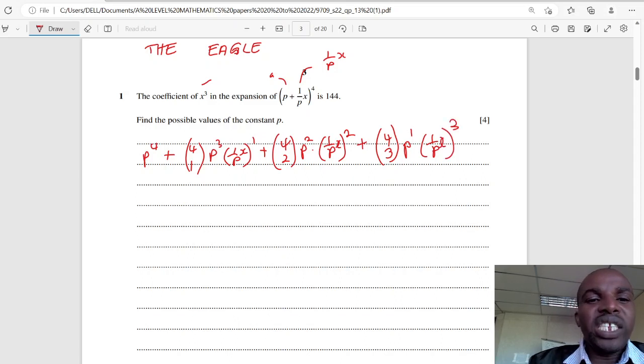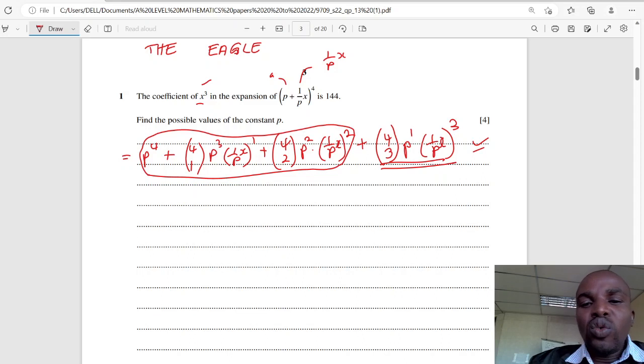What do you have to find actually? It is the coefficient of x to the power 3. Right? So this is the method that you can use. There's another method, yes. But this one is the straightforward method. Just expand everything, even the things that you don't need. But after that, you just have to take the things that you need. Like here in this case, we want the coefficient of x to the power 3, which means you have to ignore everything and take this part. If you can see, this part is the one that will give you a term in x to the power 3. So all these items, you have to ignore them, right? Then you have to concentrate on simplifying this part.